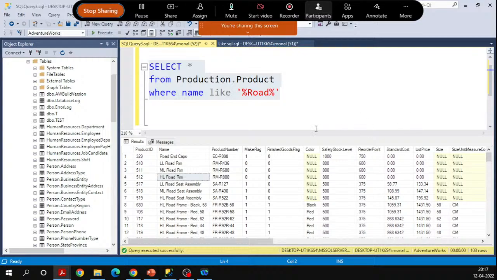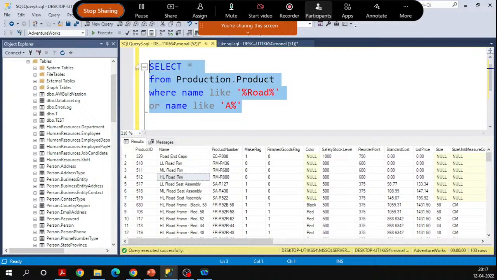You can combine these like operators with others. For example, I want records where the name contains a word like road, or name like, any product whose name starts with A. I want all such products.